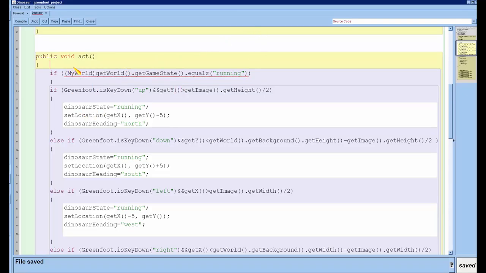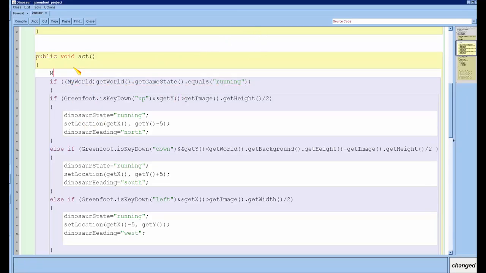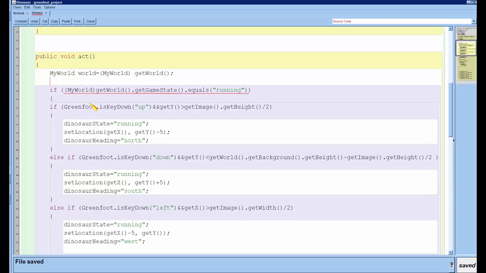We're going to use this some in other portions of this code. So at the top of the act method, I want you to say world, my world equals, and then my world in parentheses, and then get world. All right, and now I'm going to say if world dot get game state dot equals running.